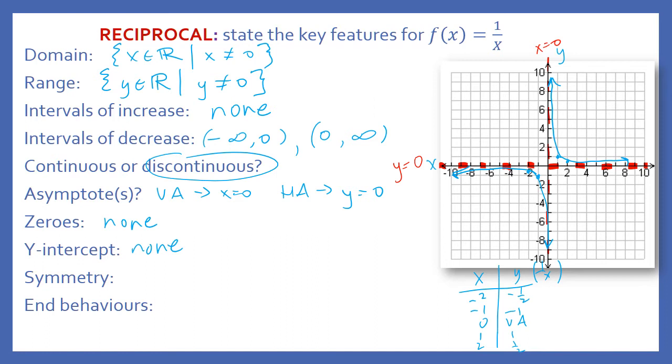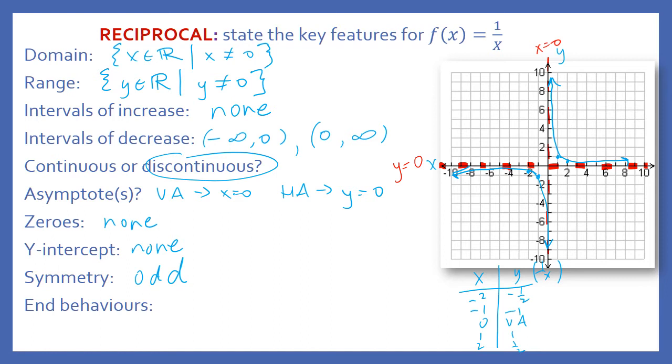Symmetry. So going back to your note on symmetry, you can think of it as rotated 180 degrees or reflected in the x and reflected in the y. How you think about it visually is up to you. I like to think about it as reflection, so if I take the right side and I reflect it down and then across the y-axis, I will get the exact same side on the left, therefore it is odd. They're definitely not a mirror image of each other, so it's definitely not even.